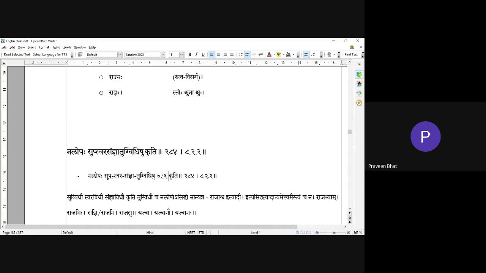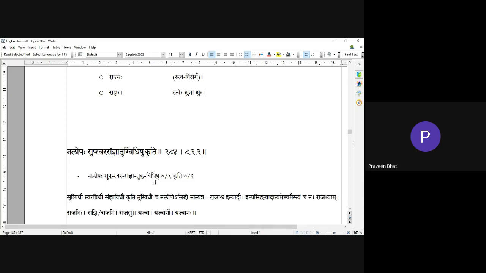Therefore, and Kruti. Kruti is there. So actually, let me separate it out. Tuk and Vidhi. It will go with Tuk Vidhi. Tugagama. Tuk is Tugagama. Vidhi. Saptami Ekvachana here. Kruti. So this Saptami Ekvachana and the Saptami Bahuvachana, one of these can go together. Kruti. Tuk Kruti. But otherwise, Subvidhi. Vidhi will go with all of these words. So Subvidhi, Swaravidhi, Sanyavidhi, Tugvidhi, Shu. Vidhi will go with all of this.